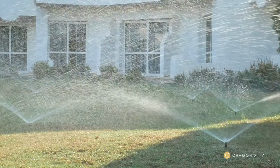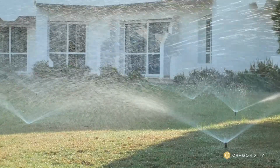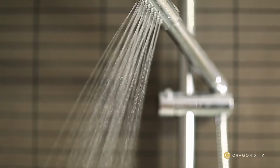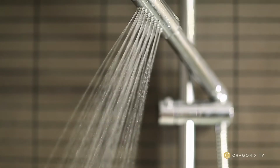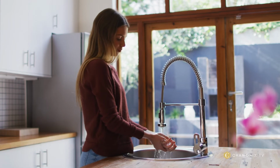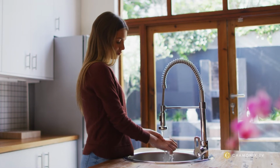Then for water, our water expenses per month work out to be $200, give or take. Again, that's based on a family of 4. It's not based on us as a family of 6, but we've worked out how much it would be for a family of 4. And the water bill includes the reticulation for the garden. Also for us, we have quite a bit of laundry because, again, we run an Airbnb as well. So, yes, your typical water bill would probably be a little bit less.